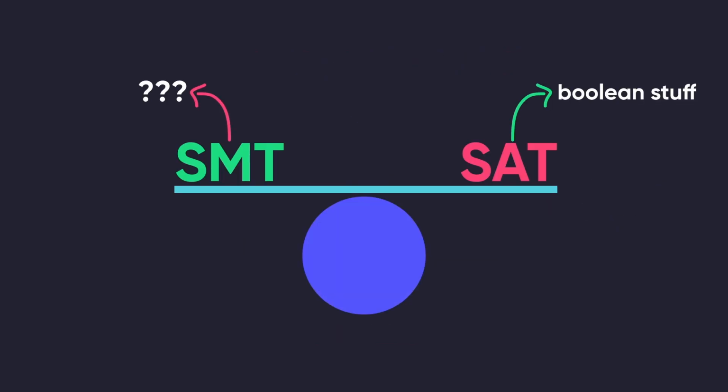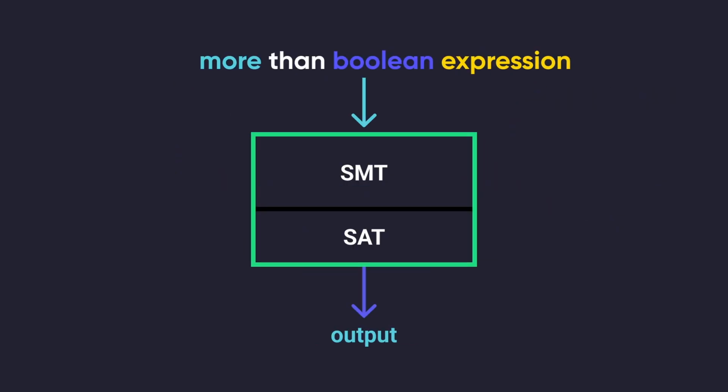expression. Satisfiability Modulo Theories solvers essentially combine the powers of SAT solvers and some other solvers. SMT solvers, like SAT solvers, are able to find not only the satisfiability, but also the satisfying inputs for Boolean expressions, but they are not limited to just Boolean expressions. SMT solvers are capable of handling other inputs, such as integers, arrays, and arithmetic operations.